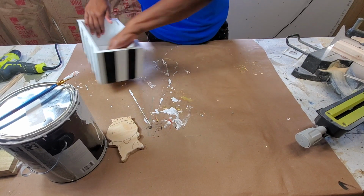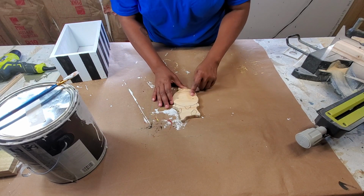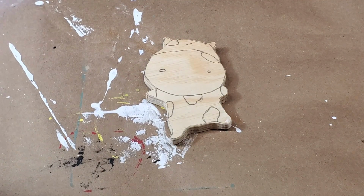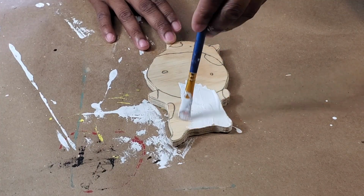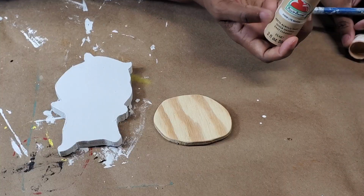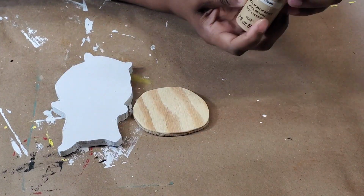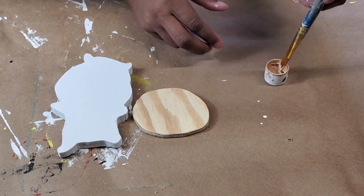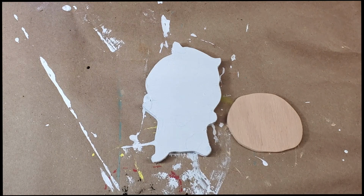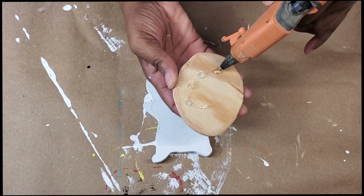So I'm going to set that aside and let it dry, and we're going to work on our little cow now. We'll start out by painting his entire body white. For his nose piece that we're going to put on here, I'm going to paint it with this Lite Mocha. Okay, now we're going to glue the nose onto his face.